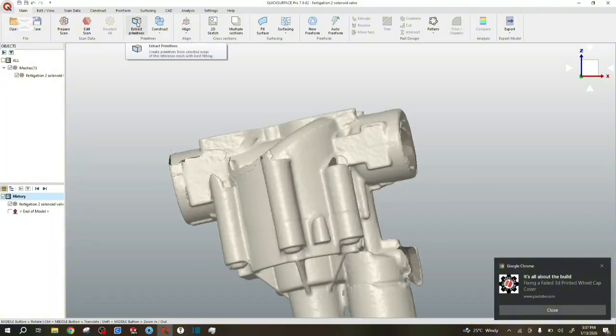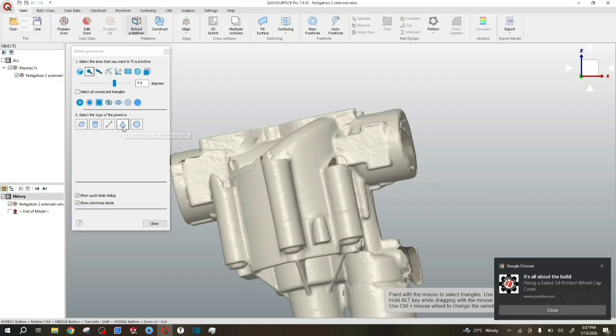Okay, so we're going to use this feature called extract primitives. We need a few primitives, which are cylinders, cones, or spheres, and planes, or a line. We're going to use these features first to align it relative to a coordinate system, so that even if we export it to another CAD program, we have somewhere to start with.